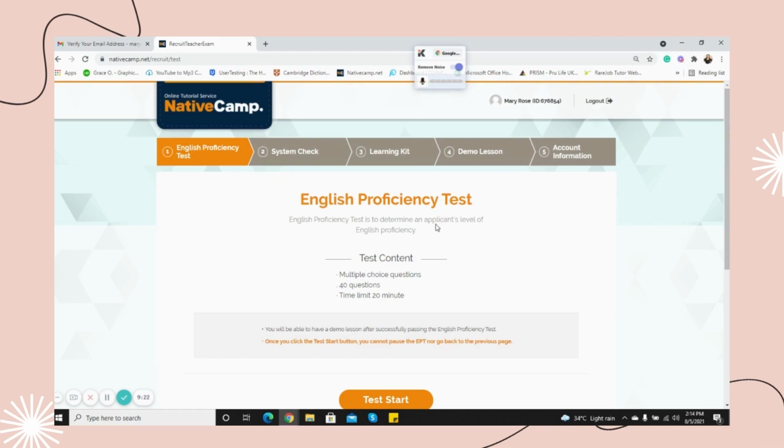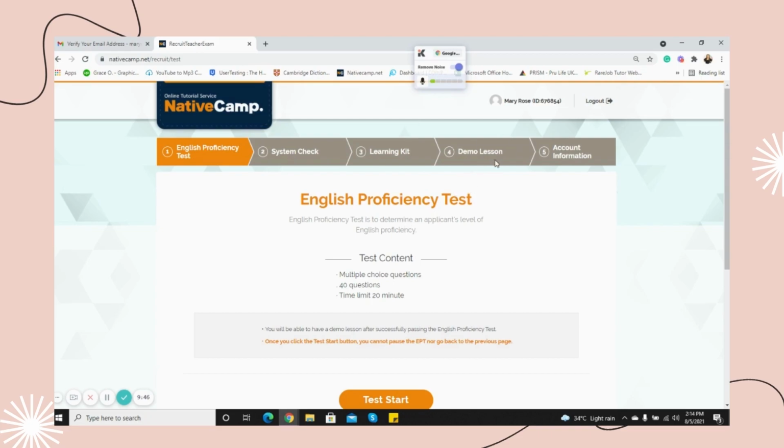No matter how easy the material is, you have to be very careful, because remember that this is a demo lesson, so you are graded by the admin staff. They're going to give you a tricky question and you have to answer that. So you have to impress the admin for you to pass the demo lesson. Just give your best shot and good luck.